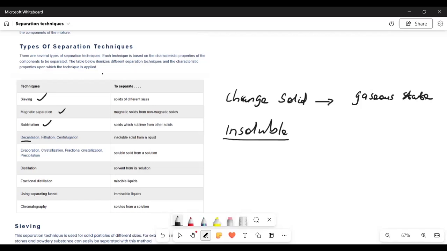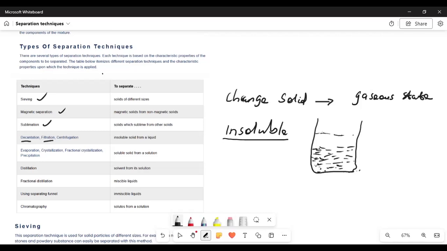Insoluble is the key word here. That is solid that do not dissolve in a particular liquid. So you may have a cup like this, and in this cup, you have some solid with water inside. Of course, you gently tilt the cup so that the liquid on top can then flow out, leaving the insoluble solid in the cup. That method of separation is decantation. We're going to look at it in detail. There's a technique or approach in doing that, making use of a glass rod and all of that, which we'll look at later.